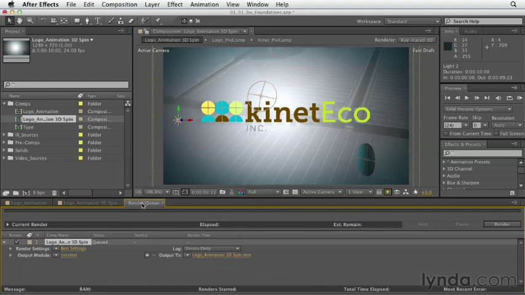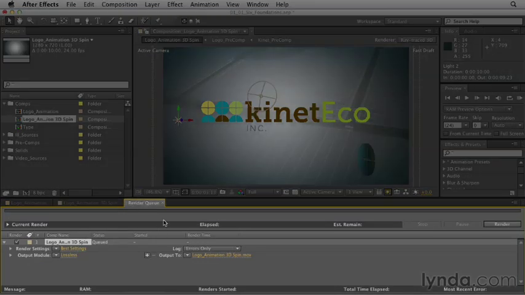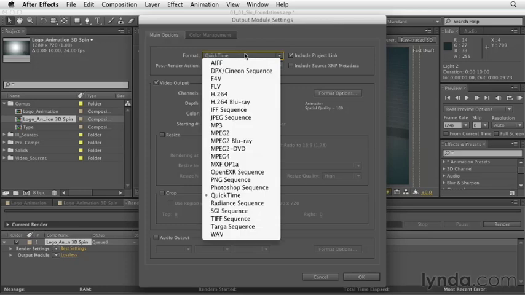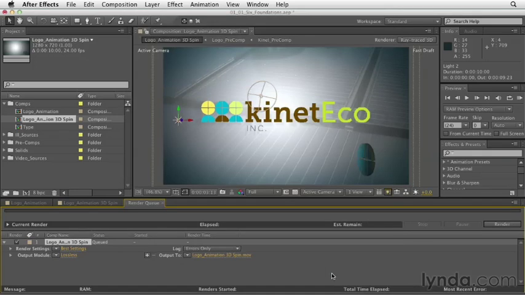When you do that, this area is the area where you can determine different things like what kind of file am I going to create? A QuickTime file, a Photoshop sequence? You get the general idea. This is where we can set things up so when you're all ready to output your project, you can click Render and go. Now, if you're new to After Effects, I'm sure this was kind of a whirlwind tour.